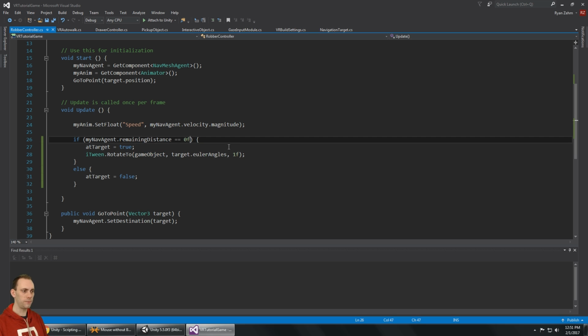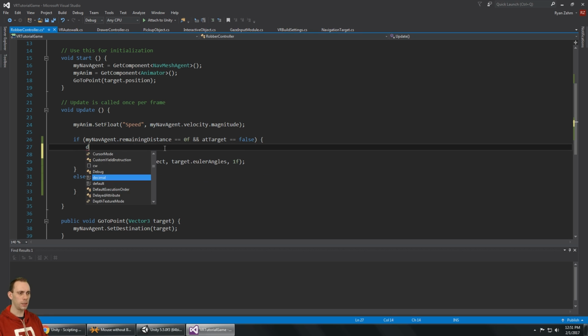So we're going to say if the remaining distance is equal to 0 and at target is false. And that should only fire once. To make sure, I'm going to do a Debug.Log.